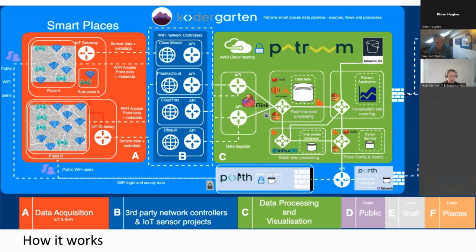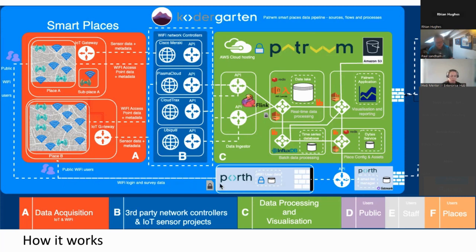And then the grey box is a bit of a Cinderella at the moment. I've seen one name on the list from a community that we're really keen to work with on this. This is called Porth, and we keep it separate. And I want to make sure people can see that this is separate. When people log into the Wi-Fi, so that little white line there, when people actually log in and they complete the survey that asks some questions about the reason for the visit, age, where did they come from, what's their preferred language, just 5 really short questions, this data doesn't go anywhere near this because this is all for open data. This is where we share.